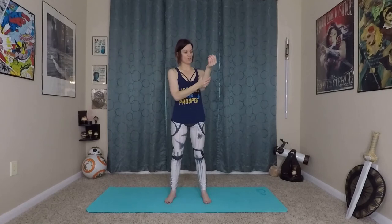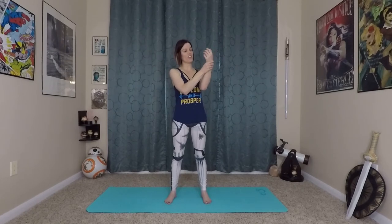The last movement is the magic wrist clear — I do this a lot in my yoga flows and you can do it anytime; it's a great way to release tension in your wrist. Start by giving yourself a little forearm massage — all these muscles here connect into the hands, so forearm massage is great. When you get to the wrist, circle it one way and then the other, but think about gently pulling the wrist away from the forearm — not too intensely, just a gentle pull — to give a little bit of traction and create more space in all those joints. Then switch sides: a little forearm massage again, get to the wrist, circle it one direction then the other, and think about gently pulling the wrist away from the forearm while keeping the forearm still.